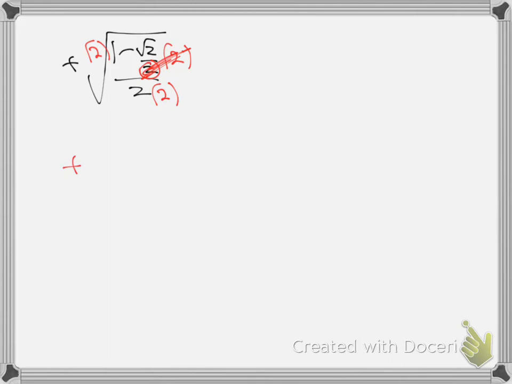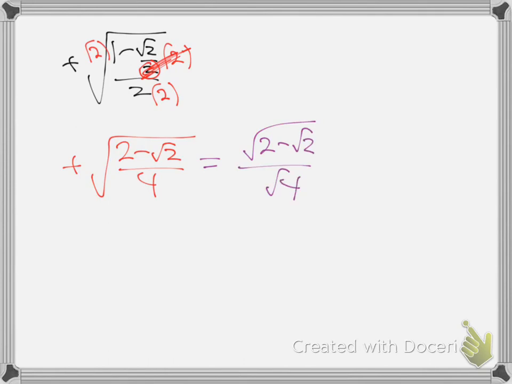So what do we get? Positive the root of 2 minus root 2 over 4. Oh, good. This one's going to go a little nicer. Is that good so far? And now what do we do when we have a root over an entire fraction? Root the top, root the bottom, right? Root over an entire fraction means root of the top, root of the bottom. And the root of the 4 on the bottom is just 2.